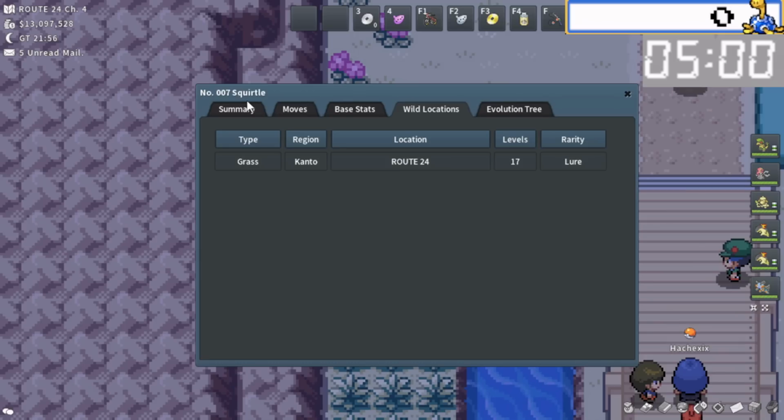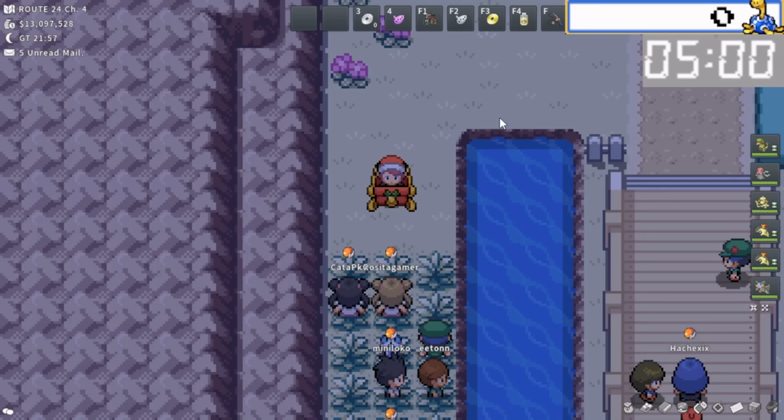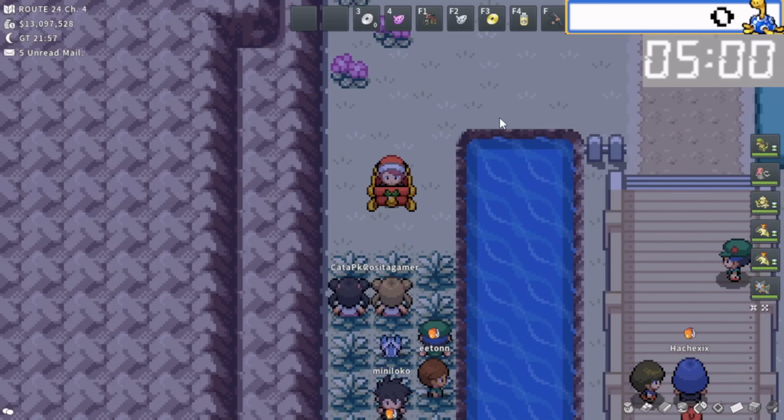And we see Squirtle is wild location Route 24, but it's lore only. So you have to be using a lore to even encounter him. So during my base single encounter sort of control group test, I'm not even going to be able to encounter Squirtle. So it's definitely something to keep in mind, even if it's not going to affect the encounter number.